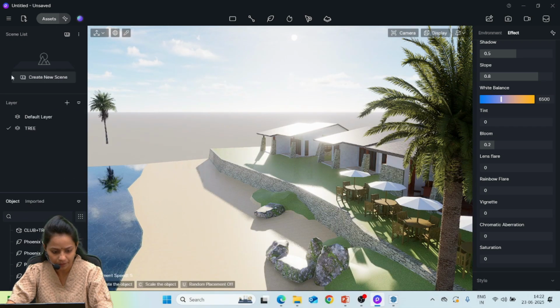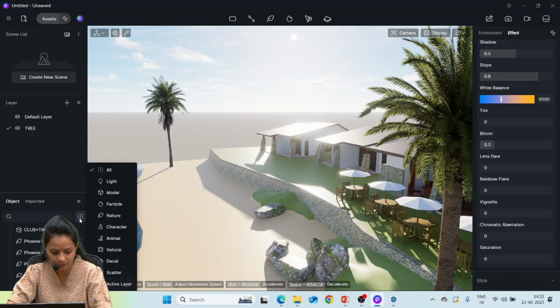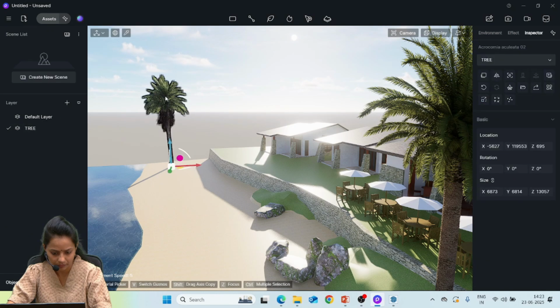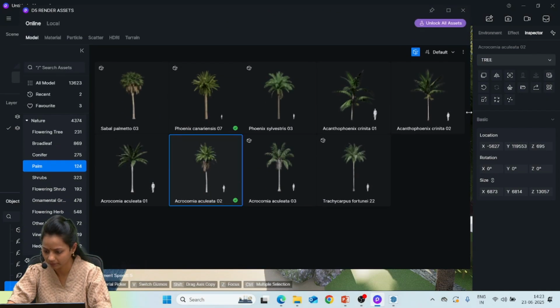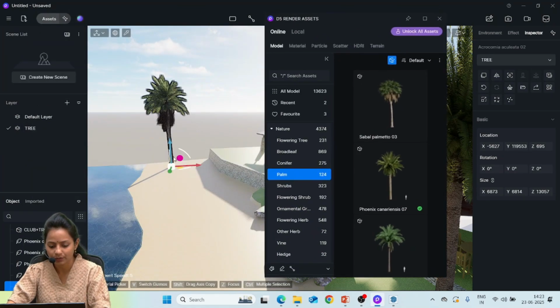Once I download, I can place it here, and I just want to minimize this option. Let me organize this. So I placed one component.